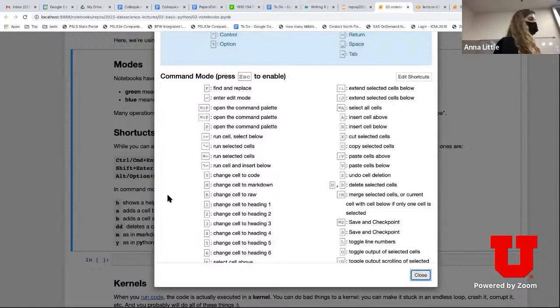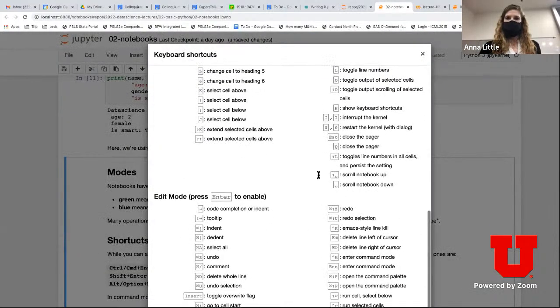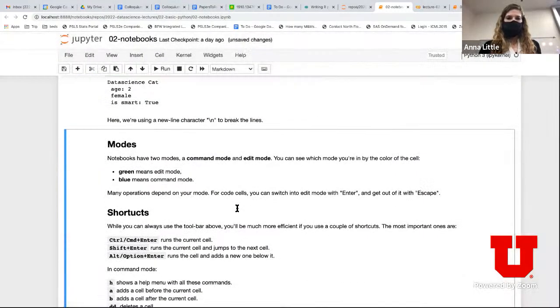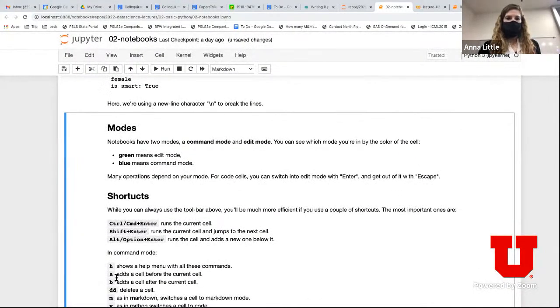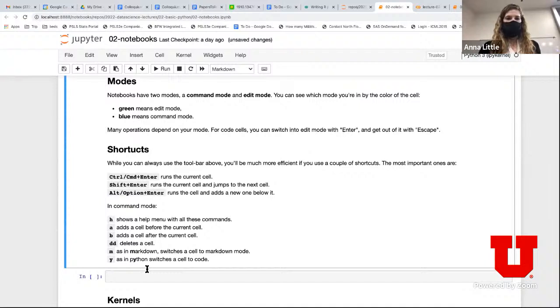If you can't remember these things, you just do H and it'll bring up all of these shortcuts. Okay, A adds a cell before the current cell, B adds a cell after the current cell, DD deletes. M is Markdown and Y is Python. That will allow you to switch the type of a cell.